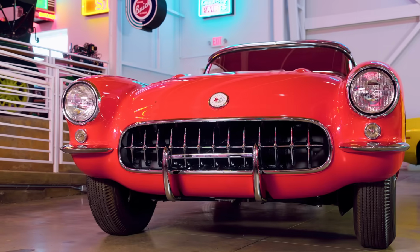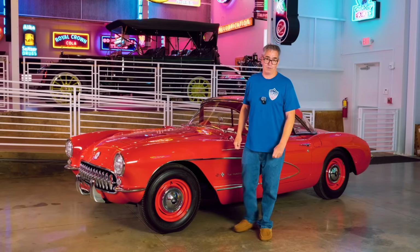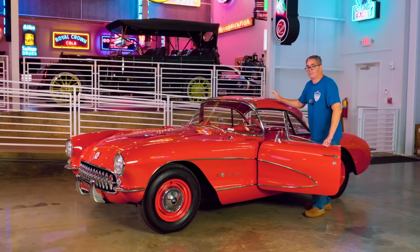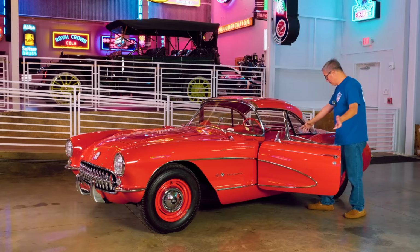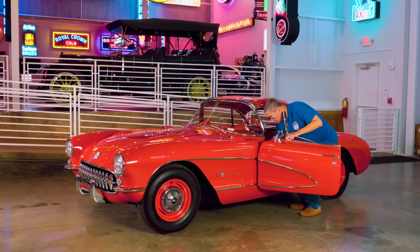This is from the Milton Robson collection, and Milton doesn't mess around. He buys the best of the best. It has been restored, but it's numbers matching from stem to stern. It's a rare bird. Let's pop the hood and see what we find under that hood. And by the way, it's NCRS Gold certified. We have the documents and sticker here in the window, so it's basically the best of the best as certified by the NCRS, and they know their stuff. Let's pop that hood and see what we find.